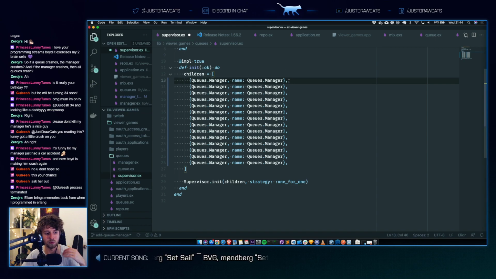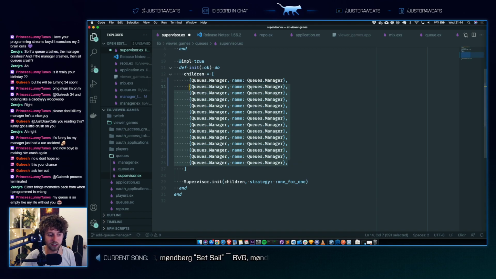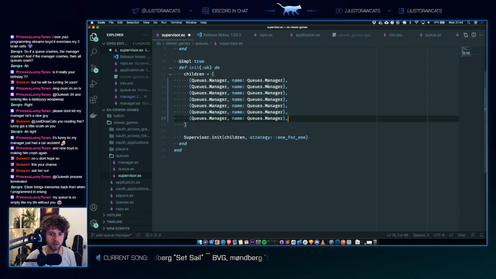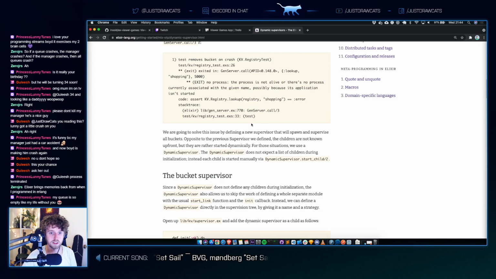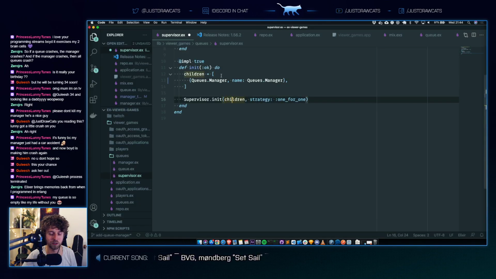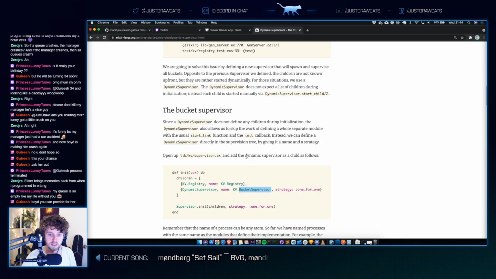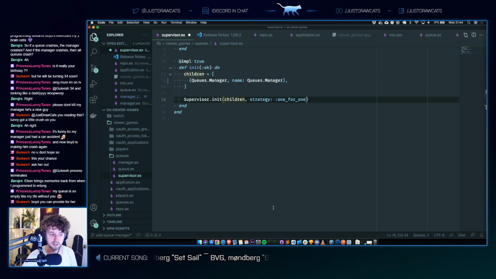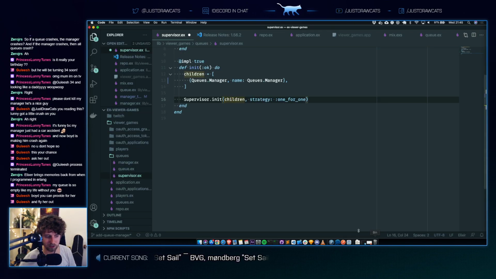But in most cases, you just want to wipe out what was causing the crash. But since we don't know the children up front, we cannot register them. We cannot do this for dynamic children, but I think that's where the dynamic supervisor comes in. We create a dynamic supervisor which supervises the queues. So instead of having a manager do that, we can have a dynamic supervisor supervise these queues, so that we can have a strategy that if one of them dies, we just restart it.